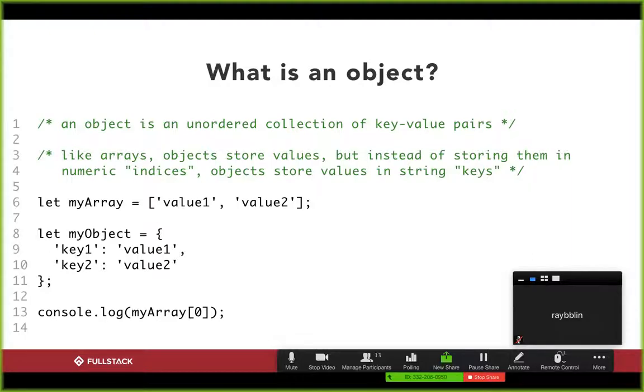So once again, in my object, we have two key value pairs. The first pair has a key of key 1 and a value of value 1, comma, and the second key value pair has a key of key 2 and a value of value 2.